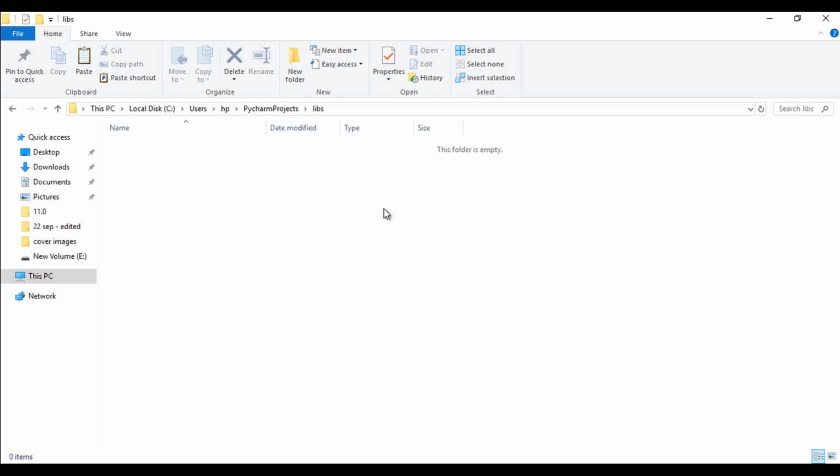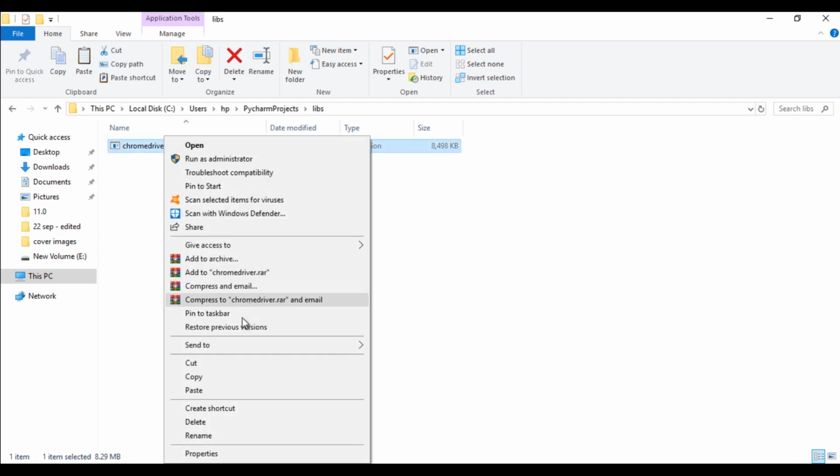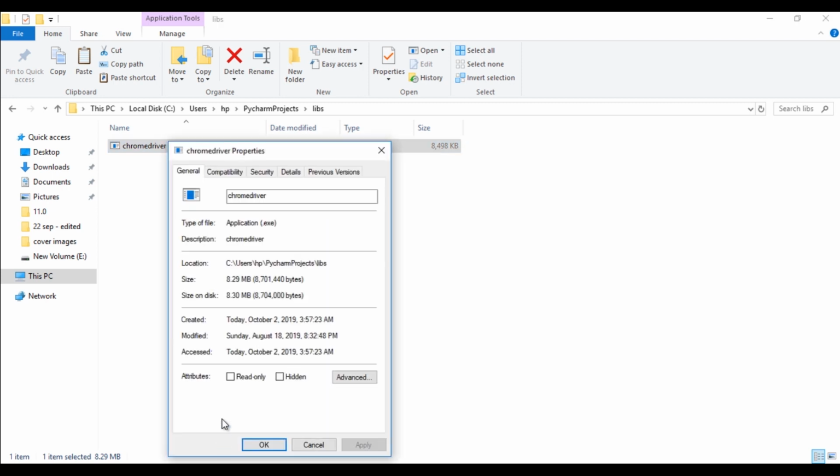Now paste the extracted driver file here. Select it, right click on it, go to properties, and copy the path, location path.